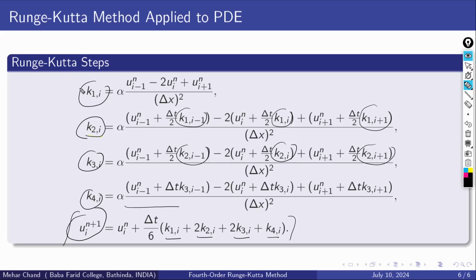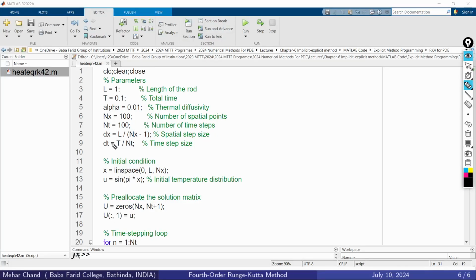Now following this sequence of statements, we can implement these steps to find the solution of the partial differential equation, which is the heat equation, as we chose at this place, and we will implement it to find the solution. We will write the MATLAB code corresponding to all these expressions. Now this is the MATLAB window, and here we will apply this method.